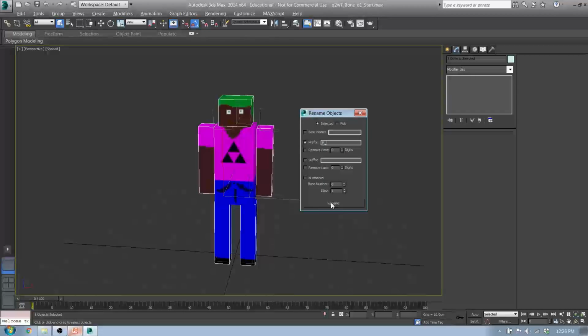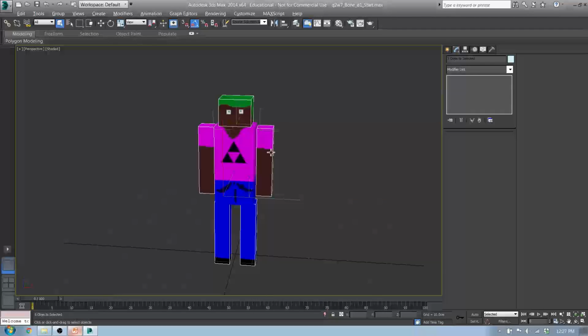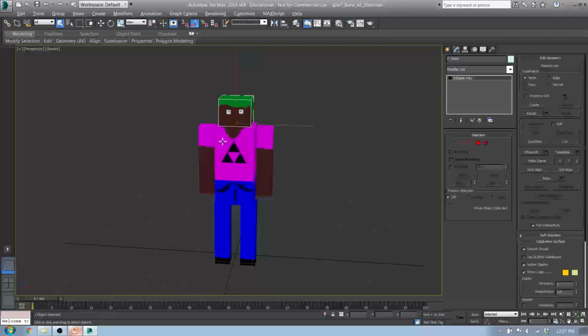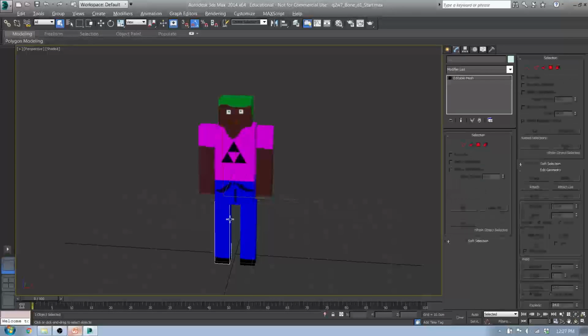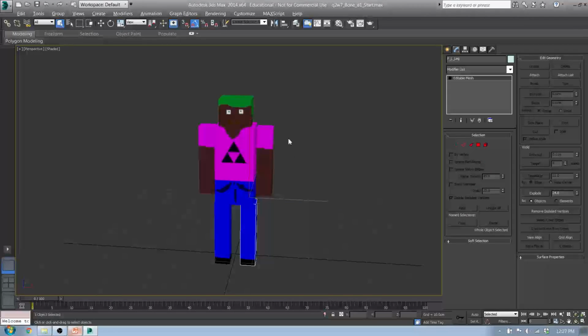So let's go ahead and click rename, and it doesn't look like anything happened, which is annoying. But if you look at each piece, it all has P in front of it now. P for poly. That's great. So now if we look at a huge list of things, we can see our polygons will be P, our bones will be B, and in Unreal, we will have M for material.